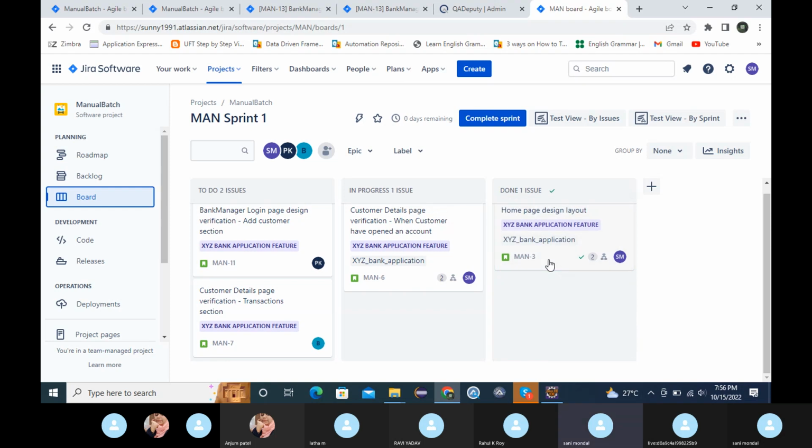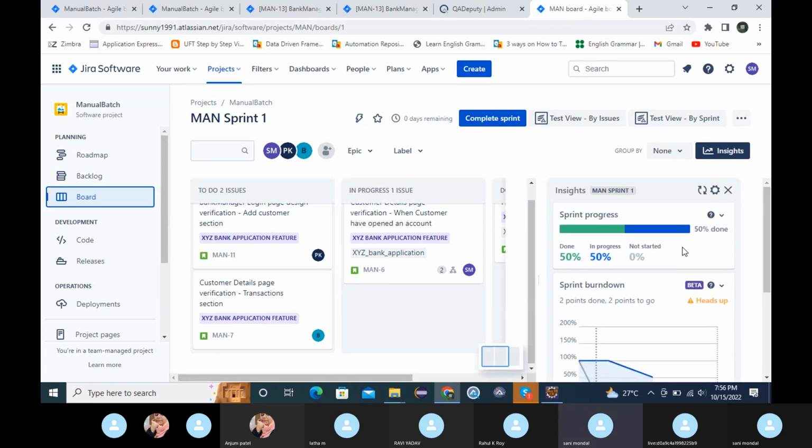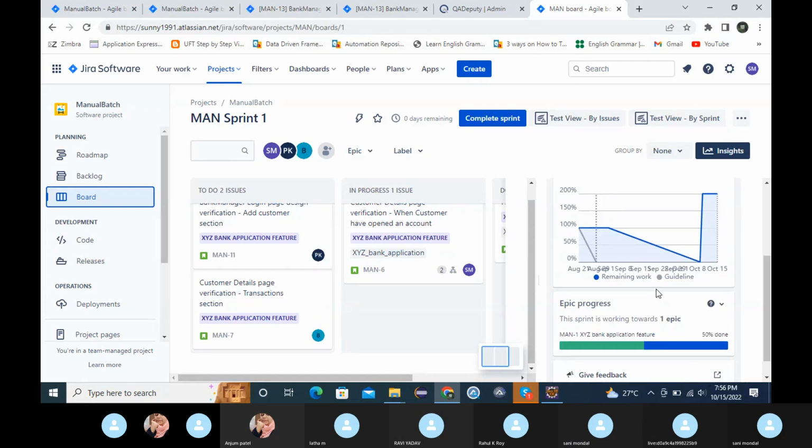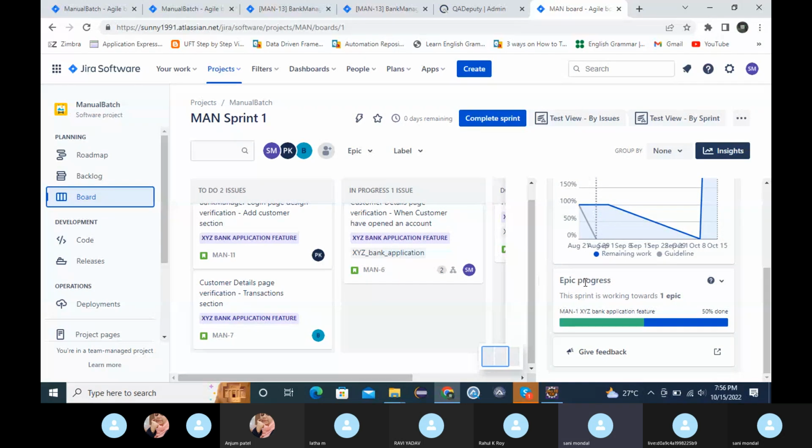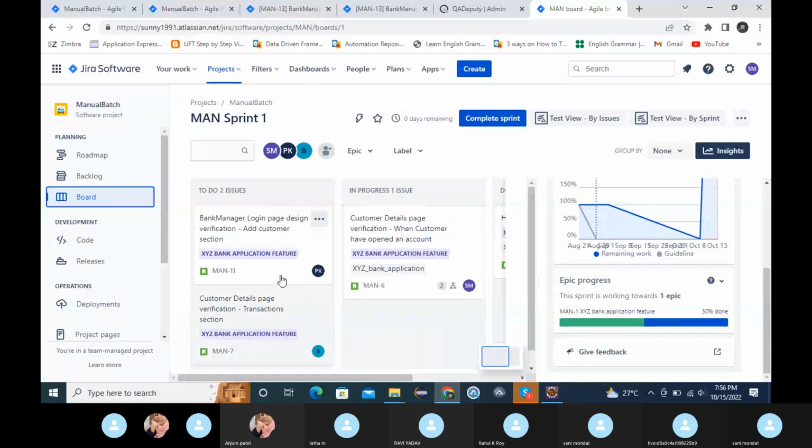So now if I click on insight, you see the sprint percentage is 50% done, 50% in progress, right? This also will change, like the epic progress, how the epic is progressing.